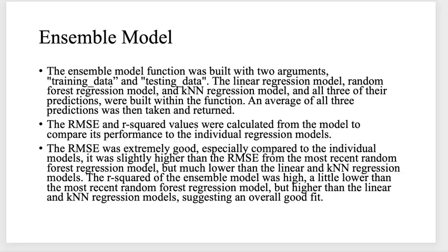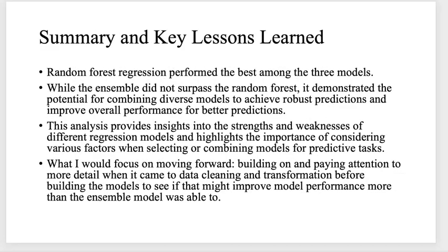So, the summary and key lessons that I learned. The conclusion was that the random forest regression model performed the best among the three models. So based off of this, it is the model I would use to make predictions. While the ensemble model did not pass the random forest, it still demonstrated the potential for combining diverse models to achieve robust predictions and improve overall performance for better predictions. This analysis provides insights into the strengths and weaknesses of different regression models and highlights the importance of considering various factors when selecting or combining models for predictive tasks.